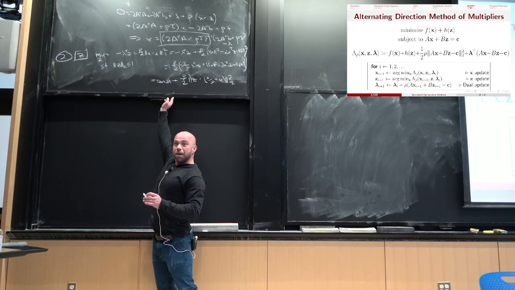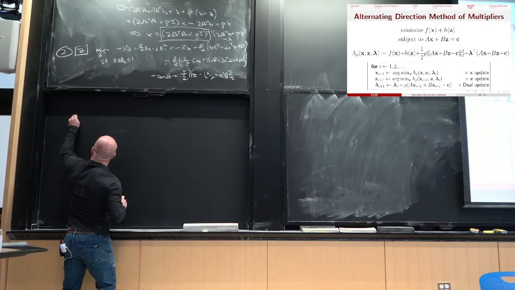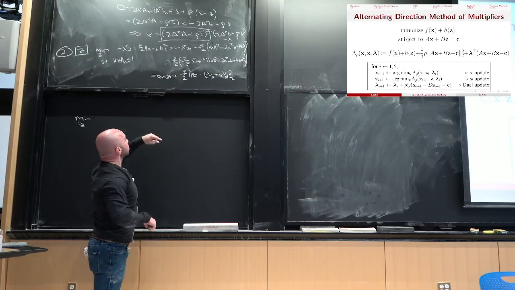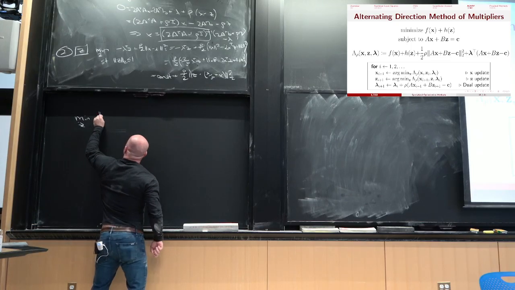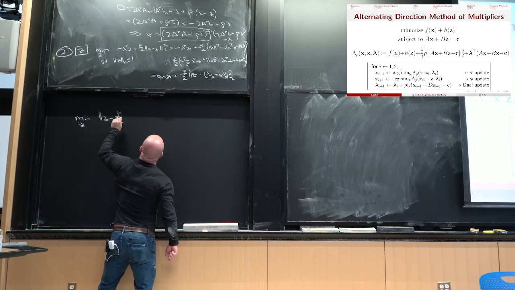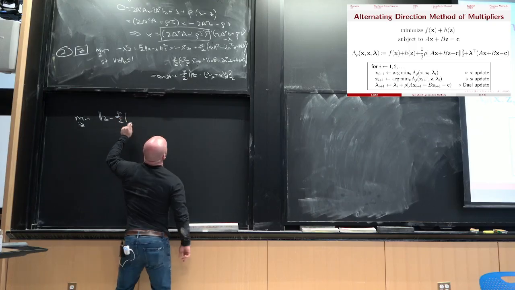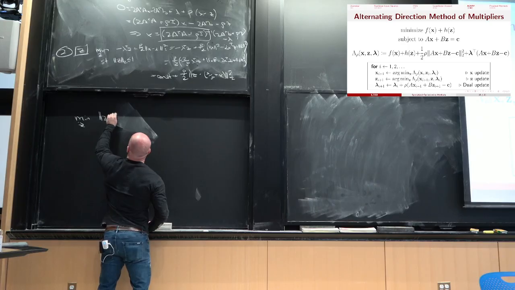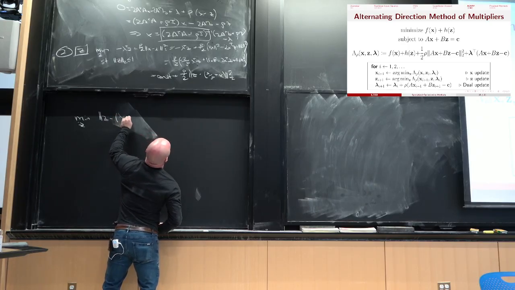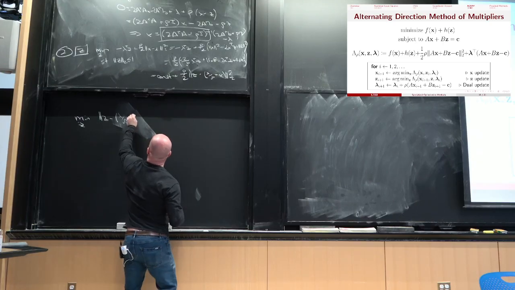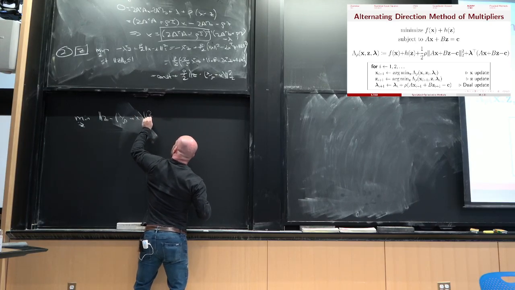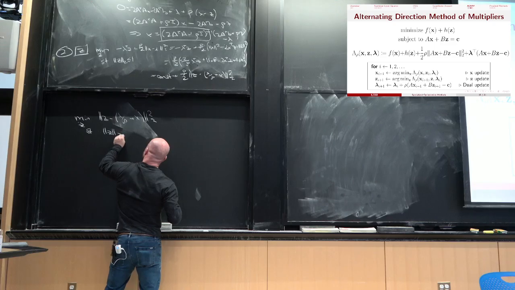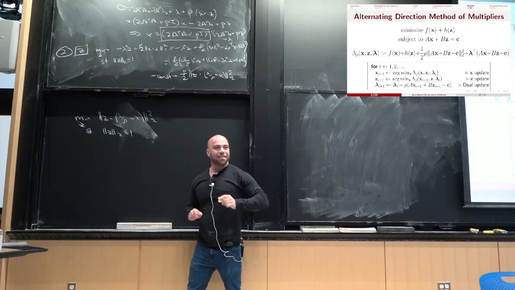I claim that we can rewrite our z step in a different way, which is the following. It is the min over z. We can get rid of all the constant terms, and the scaling for that matter, of z minus lambda over rho plus x, squared, subject to the constraint that z has norm less than or equal to 1. Cool?